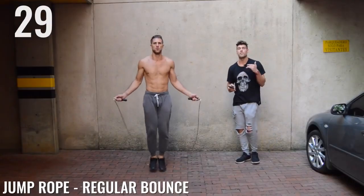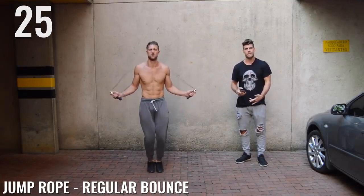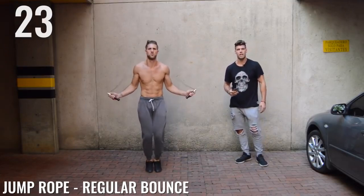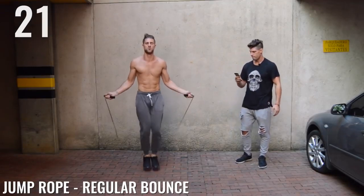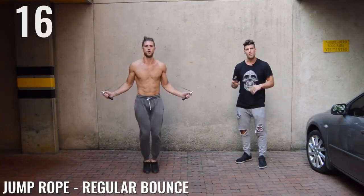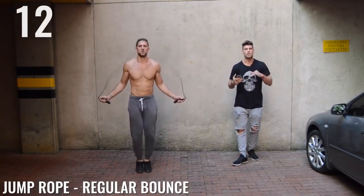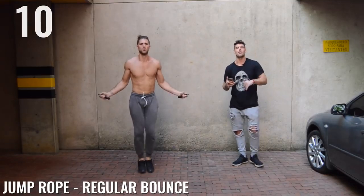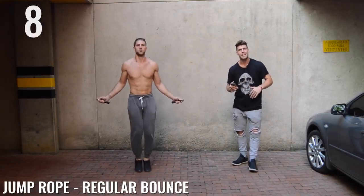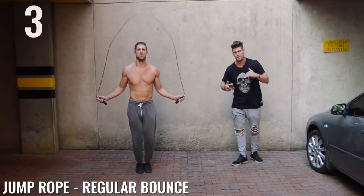Last set of regular bounces for this circuit, ladies and gentlemen. Make it count. I don't need to tell you again to get intense — you should already be very sweaty and very out of breath right now. Make sure you get your fruit water, make sure you drink your green juice, make sure you use your Cross Rope. That's what being a Zen Dude or Zen Dudette is all about: simplicity, fun, and taking action.